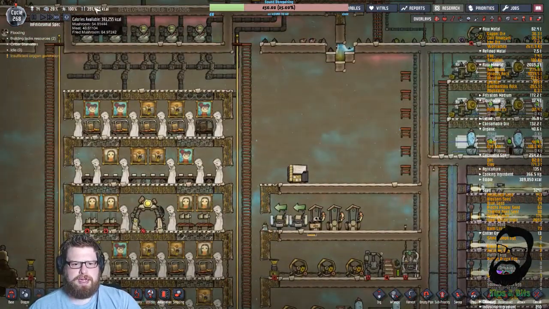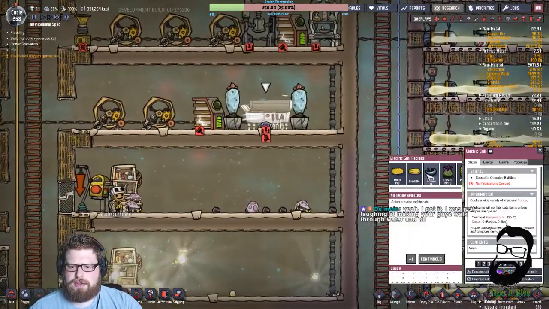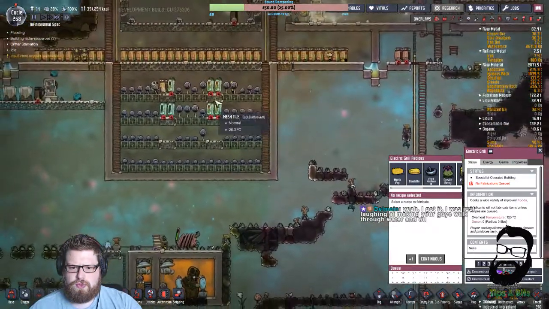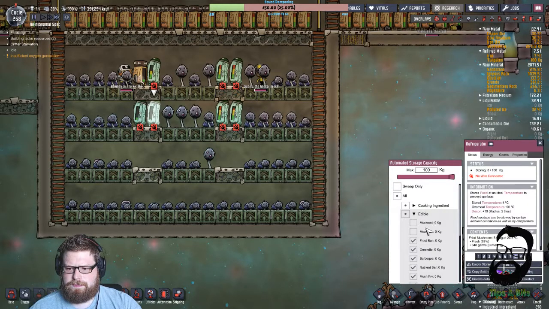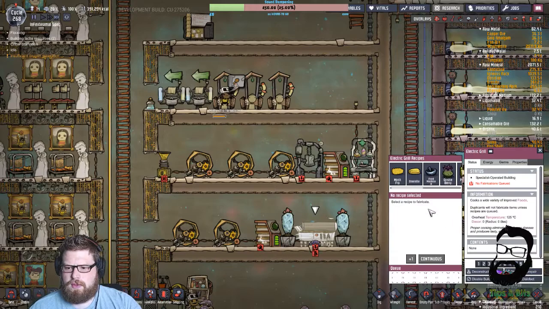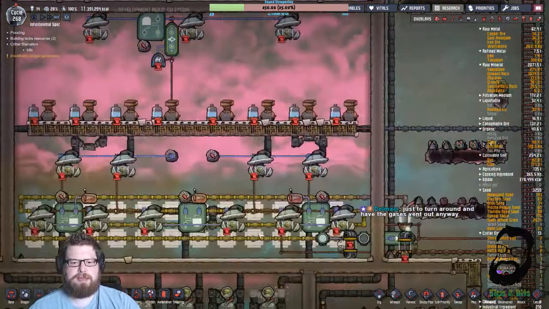I should probably put... should we cook some more of these mushrooms? Should we do that? Yeah. Let's cook 5 of them. Let's cook some barbecue. Let's get rid of some of that meat.